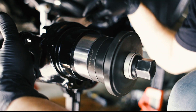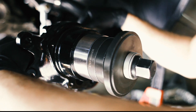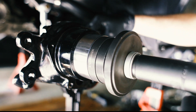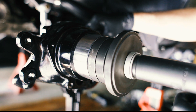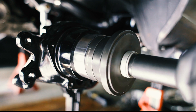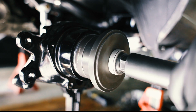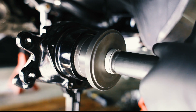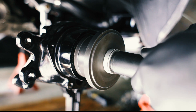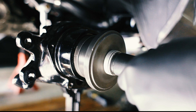Put a wrench on the back to hold this nut in place and then we're just going to tighten this up with a ratchet. Check out how easily this bearing slides into the hub — it's amazing what you can do when you have the right tool. We'll keep tightening to put this bearing all the way into the hub, making sure it's seated on the back. Really just tighten it all the way until it's seated into the back of the hub.